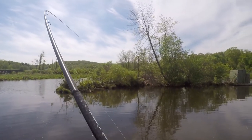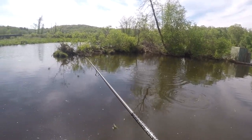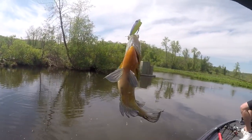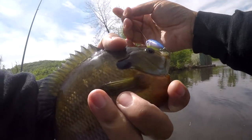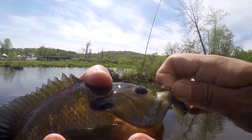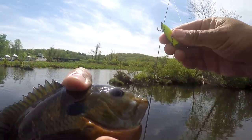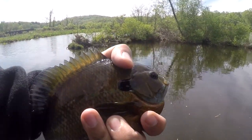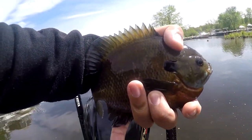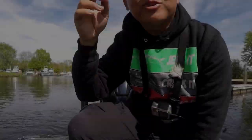Got him. Walking the dog, Z-popper. It's not that 1 pounder that we're looking for, but boy, this is gonna be the biggest bluegill I got on top water so far. Both hooks too. So greedy. Goodness gracious. Man, you cannot make this up. This is a good day on the water. Wow, look at that, huh? Topwater bluegill. Talk about that. I thought you had a fish on.